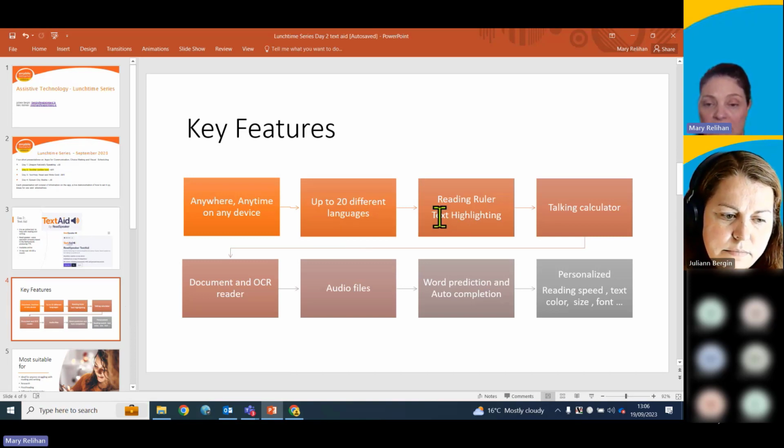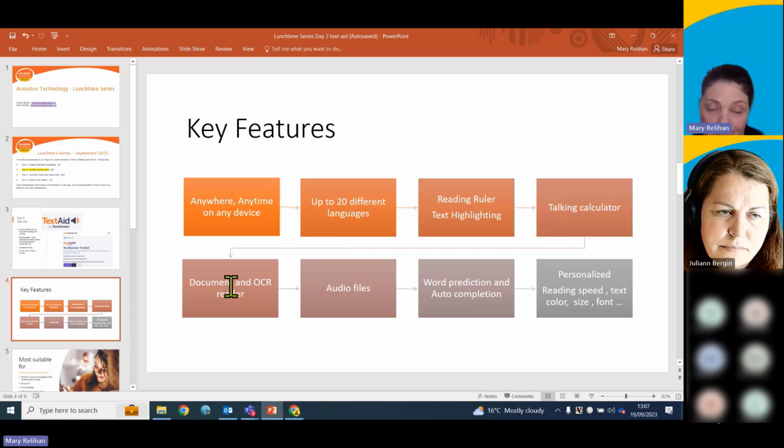It has those really useful tools for any students who have challenges with their reading, in particular maybe students with dyslexia, because it incorporates the reading ruler, and it also incorporates text highlighting, as well as other tools which I'll do in the demo in a few minutes time. A nice little feature that is added in is a talking calculator, which can be really useful. I'm always looking for talking calculators for students, so it's nice that this is built into it in this particular tool. You can import your documents.